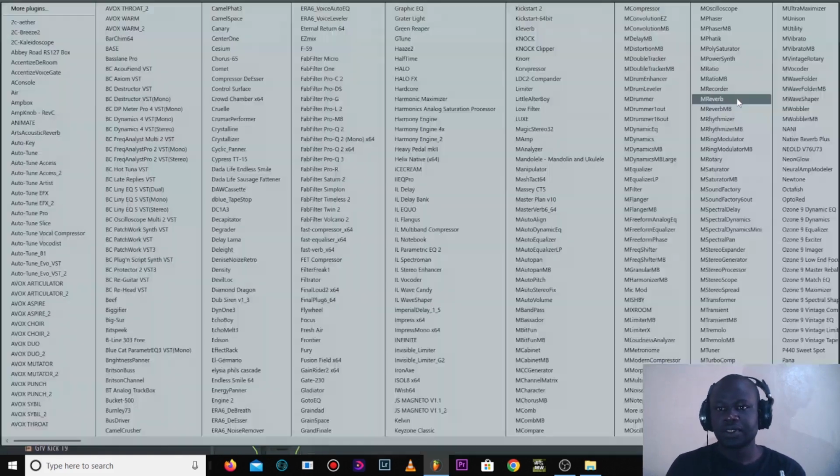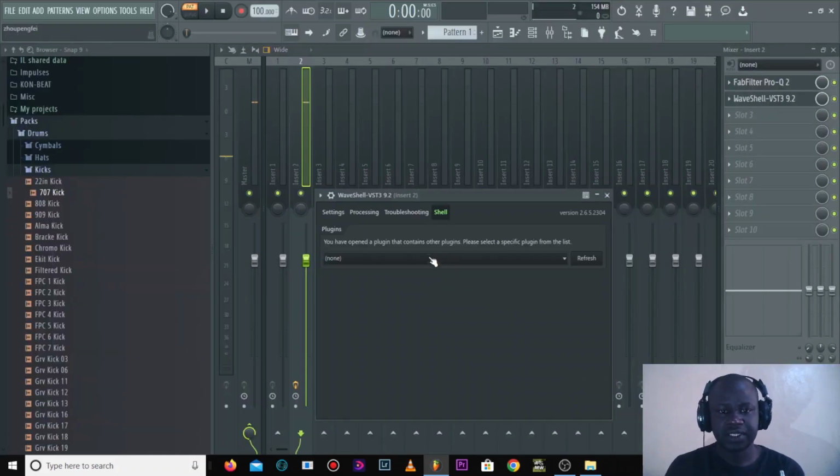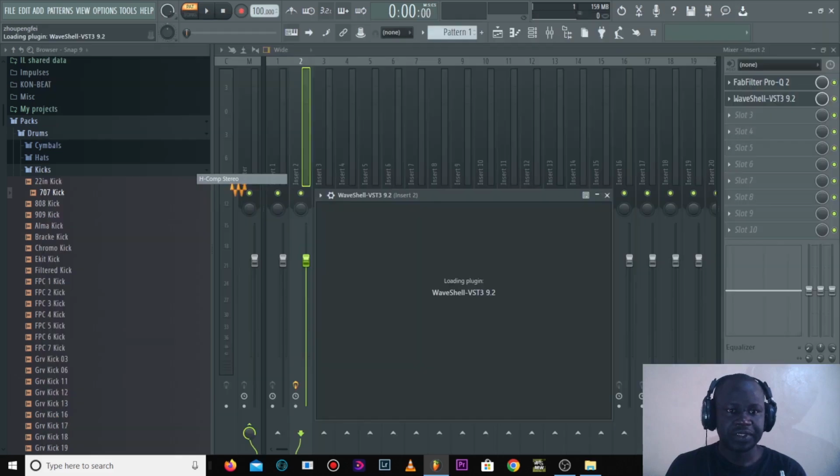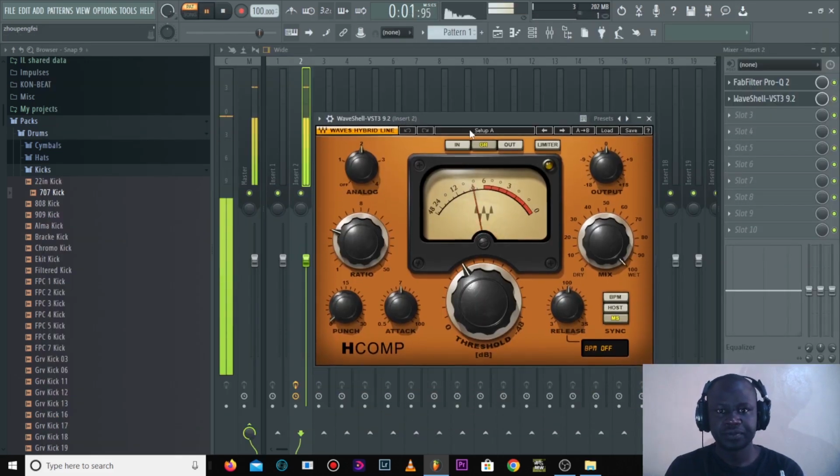So then I'm going to compress it. I'm going to use Waves H compressor. So we can also use presets.